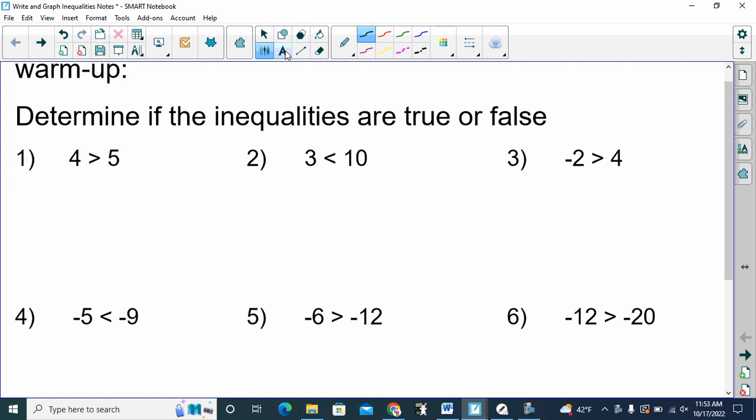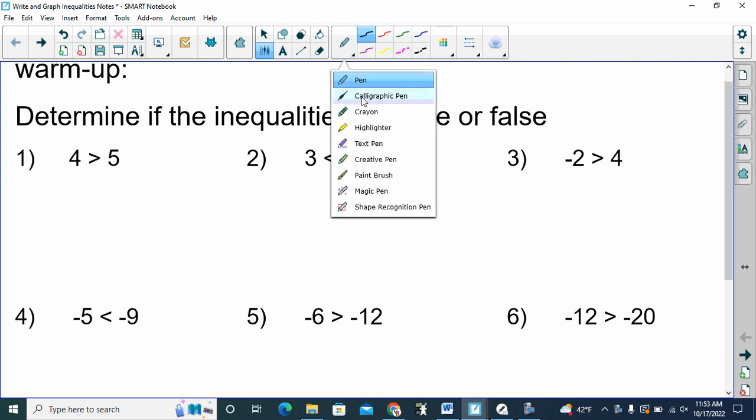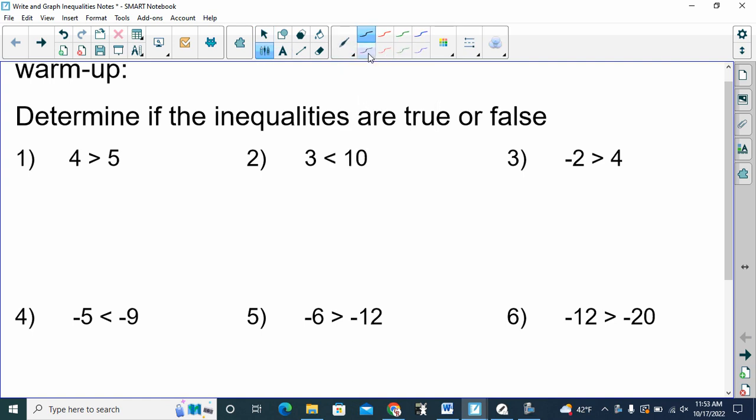So when taking a look at inequalities, when we're determining if an inequality is true or false, the way I was always taught was that for an inequality, we are looking at this thing being an alligator and the alligator eats the bigger thing. So if we're trying to determine if this is true or false, we want to know if 4 is bigger than the 5. 4 is not bigger than 5, therefore this is a false statement.